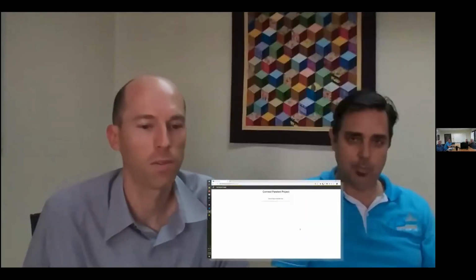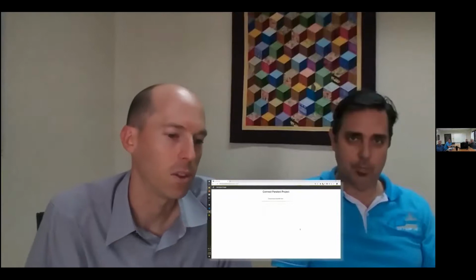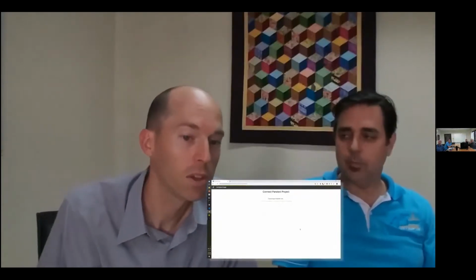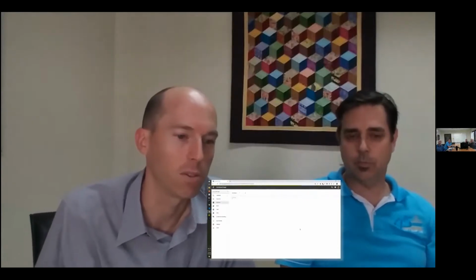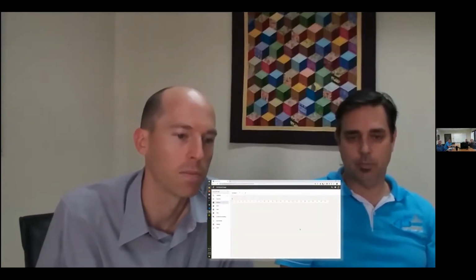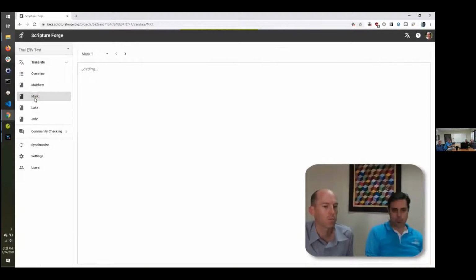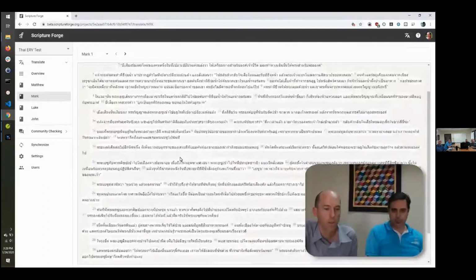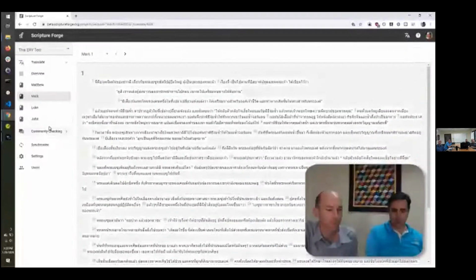Depending upon the size of the scripture text that you already have in Paratext and send and receive, the process could take a minute or so to pull that down into your browser. I'll click on the Book of Mark since I know there's already text available here. At this point, I can just see the text as it exists in the Paratext project. I can browse that. But we're here to set up a community checking project.